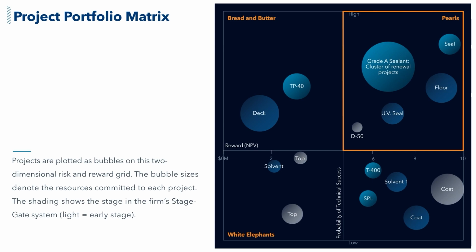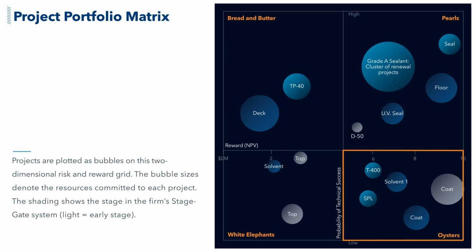And lastly, the oyster projects. They usually rely on unproven technology. They have the potential to produce game changers but require front-end investment, such as technology development projects. This helps reduce the risk by improving how one masters technology. Once the technology is more mature, it can be embedded into an innovative development that will be commercialized. The project is probably no longer in the oyster quadrant and has moved into the pearls.